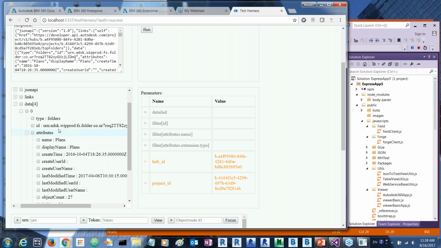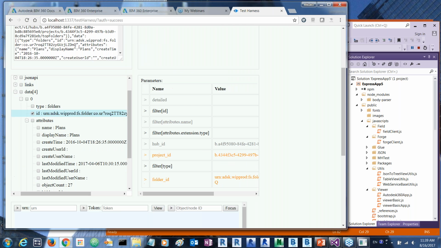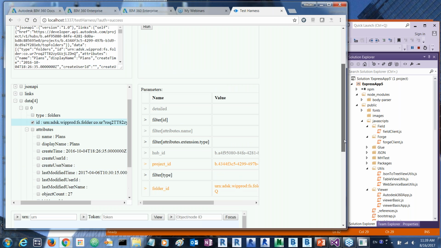So you choose this folder ID, and the next step is to get the contents. Now we go to the data service and then contents. This one requires a project ID and a folder ID. So the folder ID goes here, and now I should see the contents of the folder.